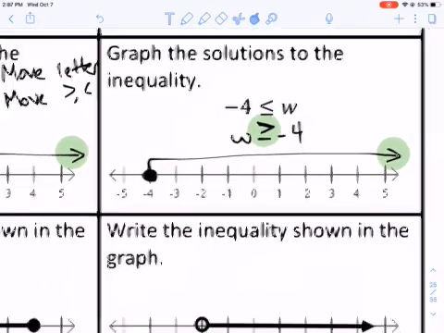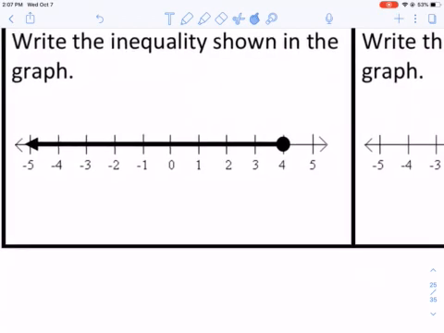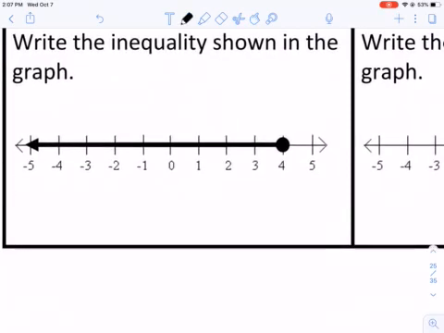Now, sometimes we might be asked to write the inequality from our picture. Well, I always use x for my variable. If our variable's first, then the arrow and the inequality end up being the same. Arrow, inequality. My important number is 4, and it's colored in, which means I put a line underneath. That's not too bad.